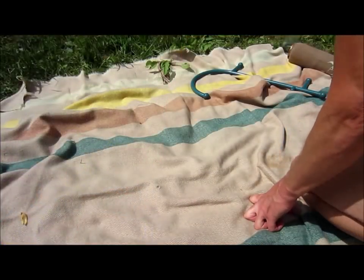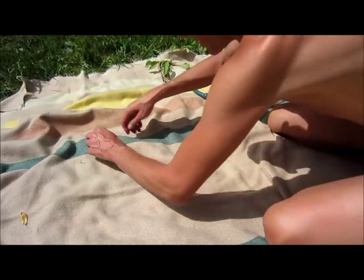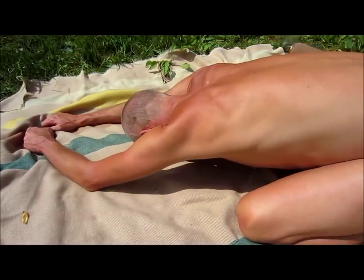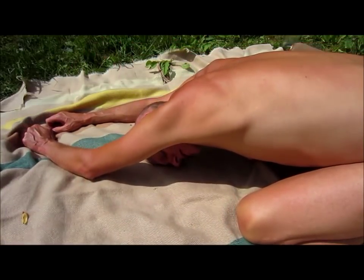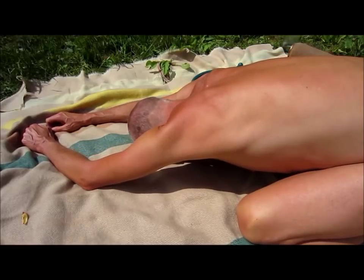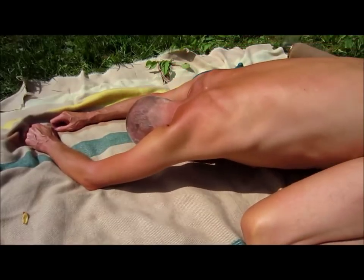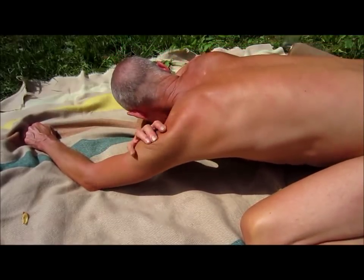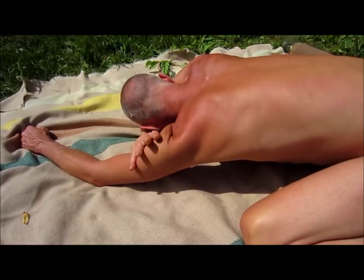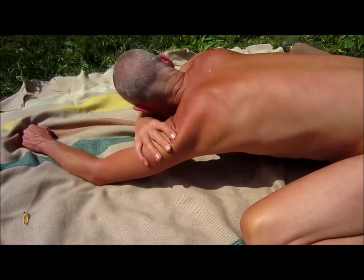Okay, so now I'm gonna do a child's pose and stretch all that I just massaged. I'm gonna focus on stretching the left side that I just massaged. If I want to, I can massage my shoulder while I'm here.